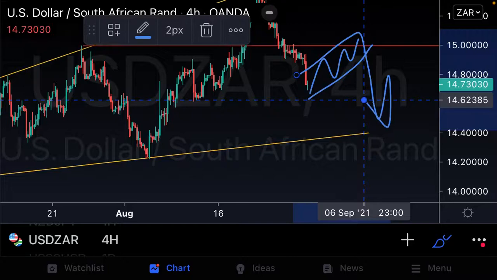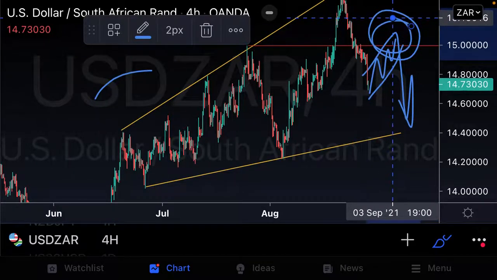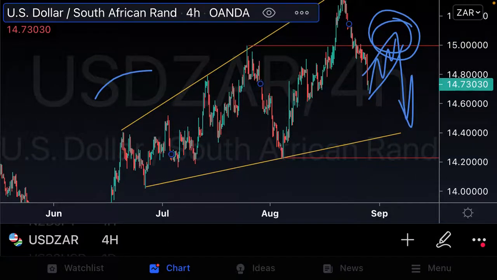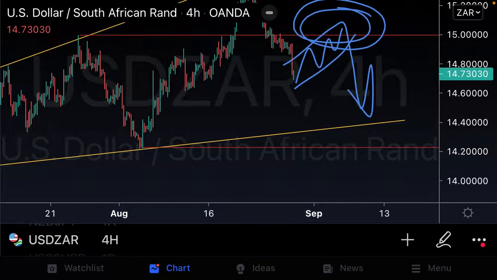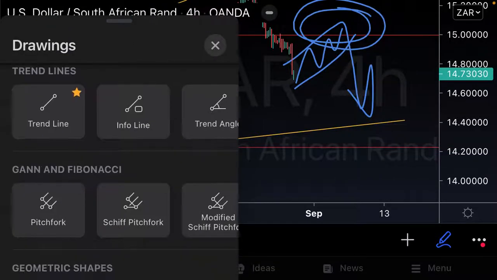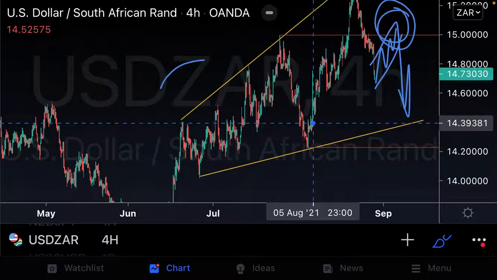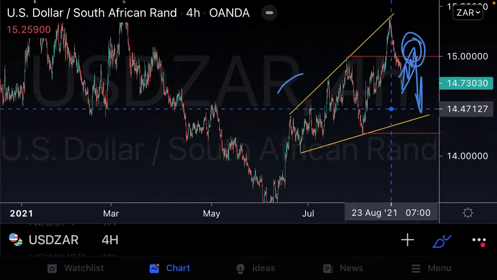Guys, this looks like a nice, beautiful trade to me on USD ZAR. And if we manage to see prices pulling into our area of value, giving us that beautiful corrective structure to be able to get into this position, we will have the potential to get into a beautiful sell position, guys, on USD ZAR. Also looking to ride this trade maybe to some support structures, but obviously accommodating and paying attention to how prices actually react to the support structure over here if we do end up getting to that support trend line. So guys, bearish bias on USD ZAR, looking for this continuation of structure to the downside, hoping to see that sell momentum kick in.